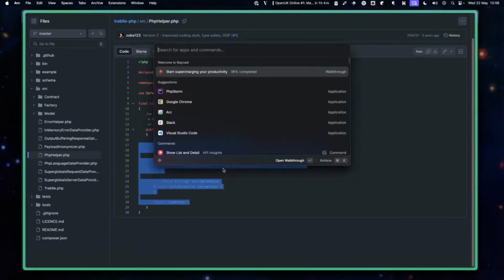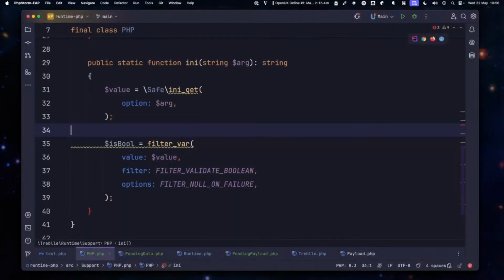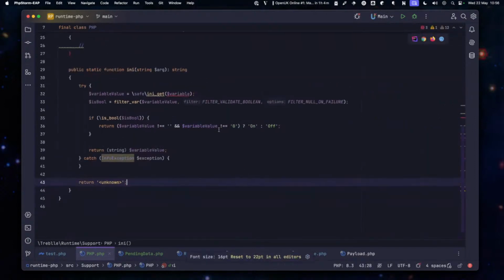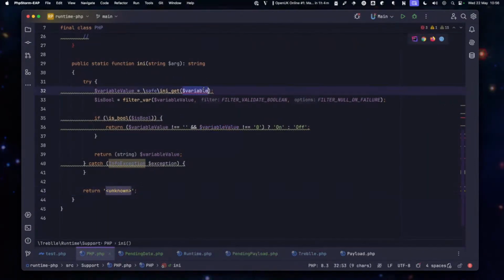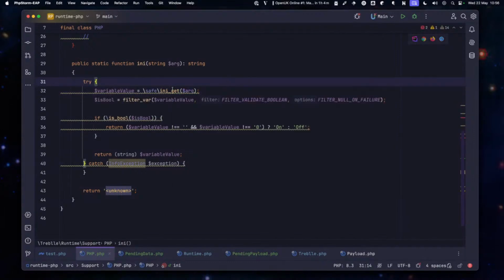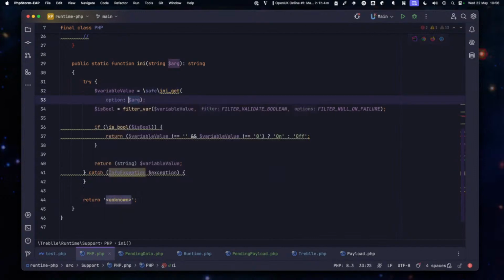So we're going to grab that and we're just going to rewrite it to be a little bit more modern. So this is arg. ini get needs an option.